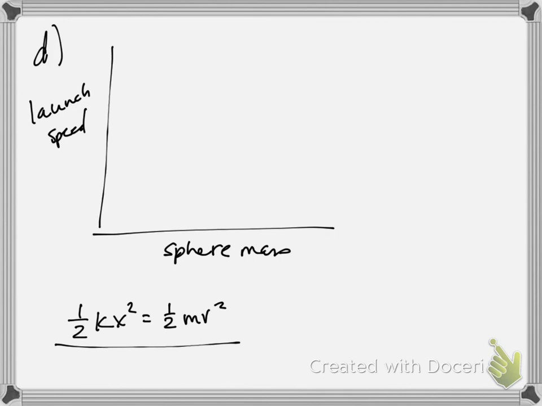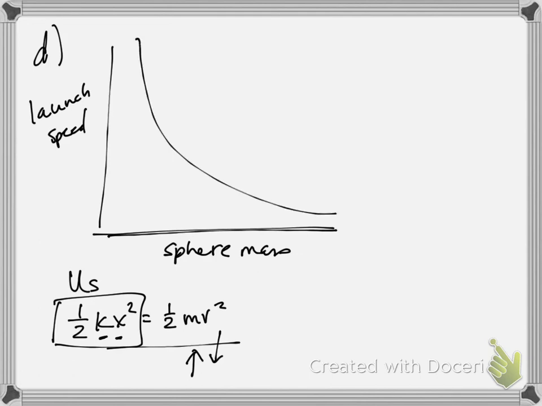So now we're going to consider a situation where the mass of this object continues to increase. Well, if the mass is going to increase, what's happening to all of this? This is all going to remain constant, right? It's the same spring. It's being pulled back the same distance. So this is constant. So if my mass is going to increase, what's going to happen to the velocity? Well, it's going to decrease, right? But this is not a linear relationship because we have v squared. So your graph is going to look something like this.